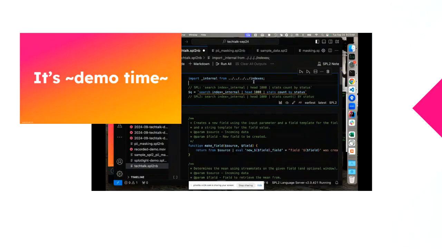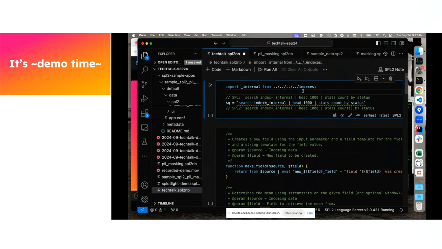That's the goal here. So hopefully everyone can see my screen. Just to give you an idea of what you're looking at right now, I've downloaded the SPL2 enabled Splunk Enterprise beta builds that Aditya had referenced. I've installed that locally, and I have pulled up the Visual Studio Code extension for Splunk, which is a really great developer tool. If you're not using it already, Jason Conger has a lot of talks on how you could be using this, for example, to debug your Python code if you're writing a Splunk app.